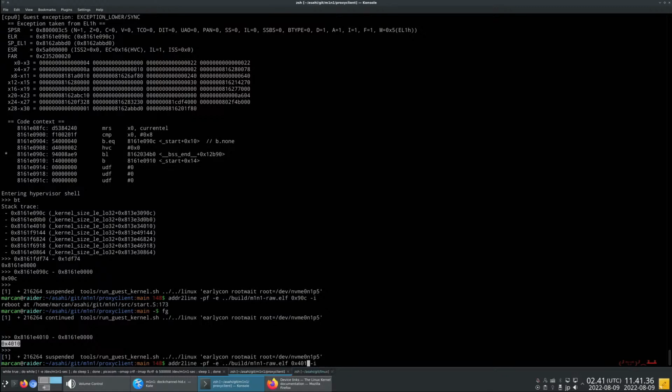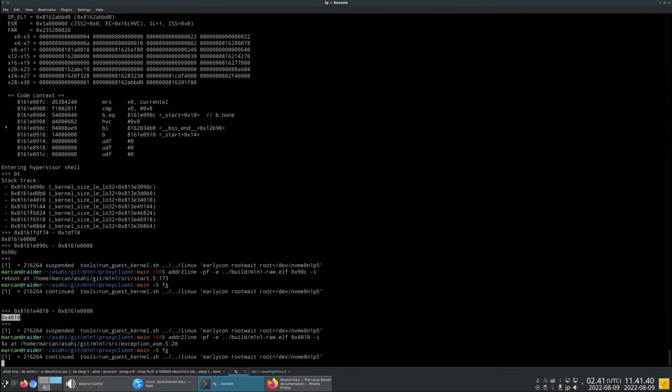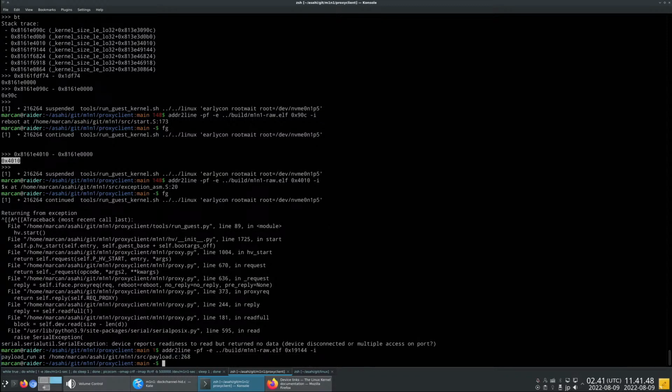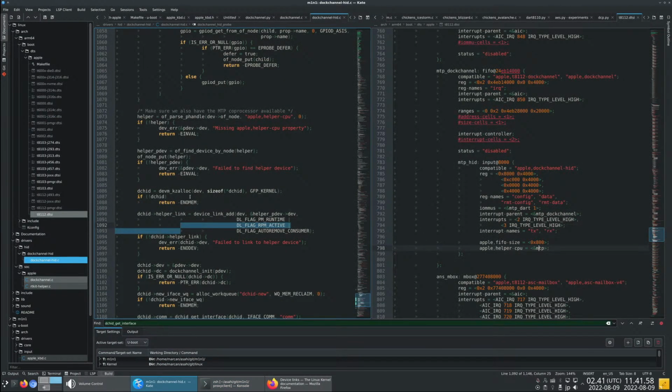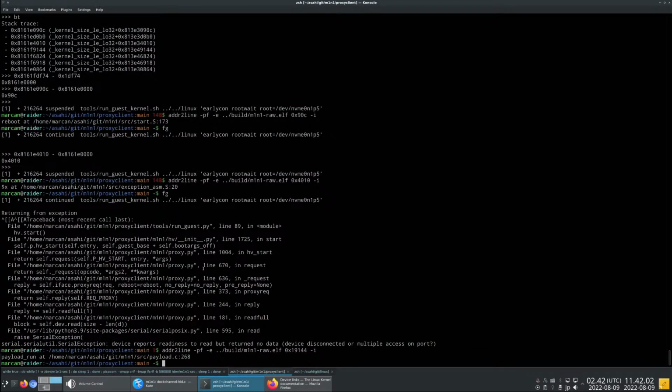No, that's like the exception vector or something. 19144. Payload run. So it's crashing at payload run, and then it goes into the exception. I have no idea what's going on here.